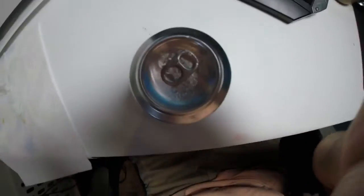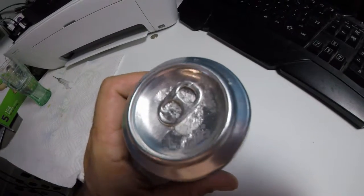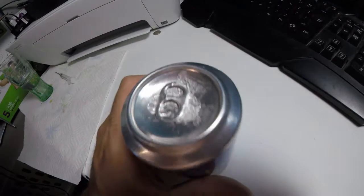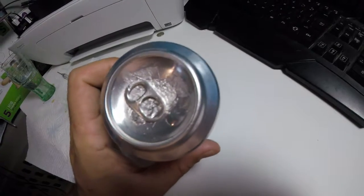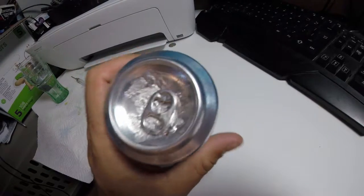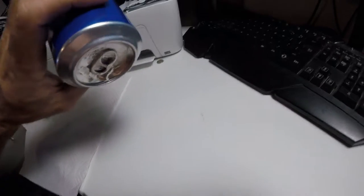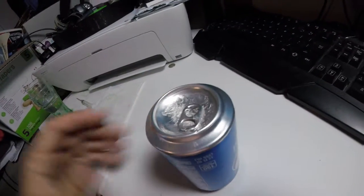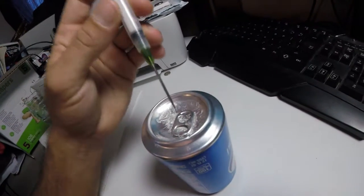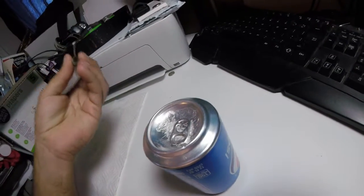Alright, we're back. It's been about 12 hours. I want to see how the can did. Let's see if I can get a good focus on this. Whoa, hold on - this liquid is actually underneath the surface. It worked! Holy crap, it's underneath. See how it won't go any further? It's underneath the surface where I scratched it. Oh wow, look at that - this just broke apart.